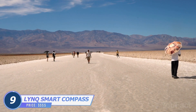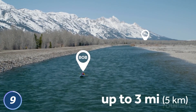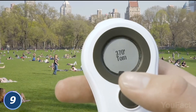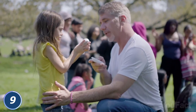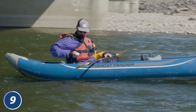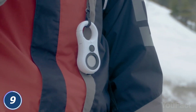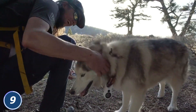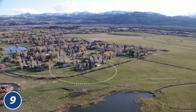Oh yeah, this is burning man, baby. Where are my buddies? With this smart compass by Lynq, you can find people up to three miles away, even when all the other ordinary methods are powerless. Just push the button and follow the arrow on the screen. The compass connects up to 12 people and has a simple interface even a child will be able to use. Since all the talks are encrypted, all the info stays private. Plus, rubberized waterproof housing makes it possible to use the device in any conditions. With up to three days of running time on one charge, you can feel more confident when losing kids in the crowd or not-so-good boys high up in the mountains. The only con is probably the price, but being able to reunite easily and feel safe is worth it.